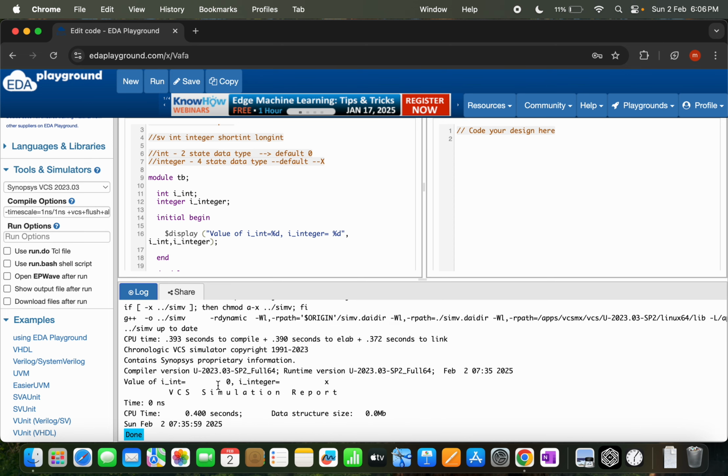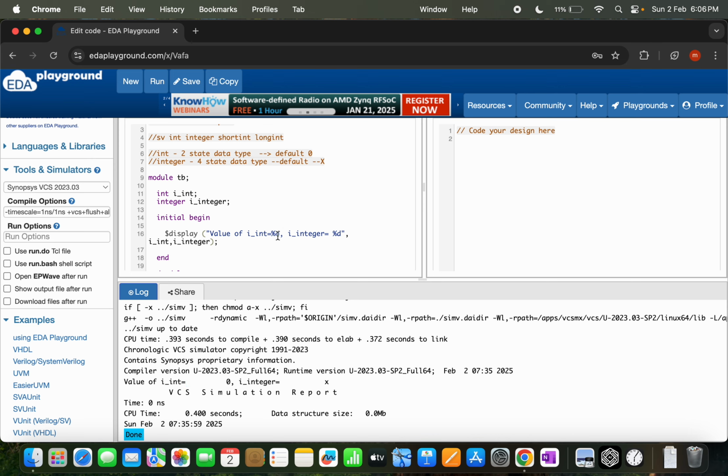See, the value of i_int and integer is x, like whatever values are defined for int and integer will be displayed. Now if you see i_int, after that we have so many gaps.